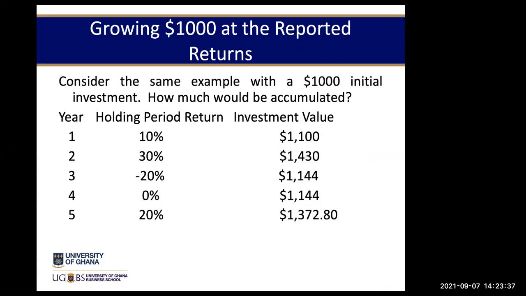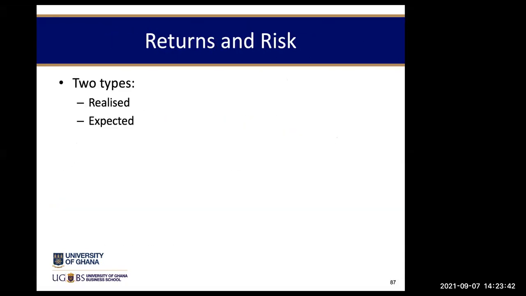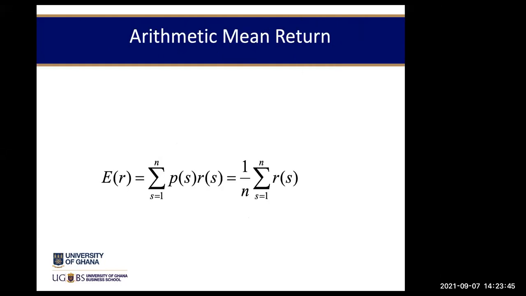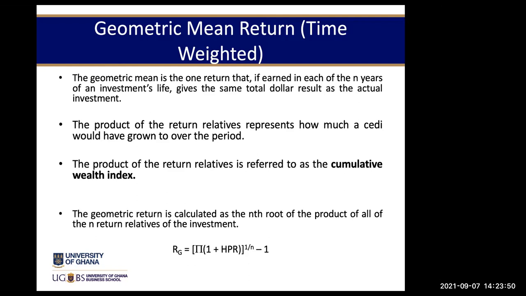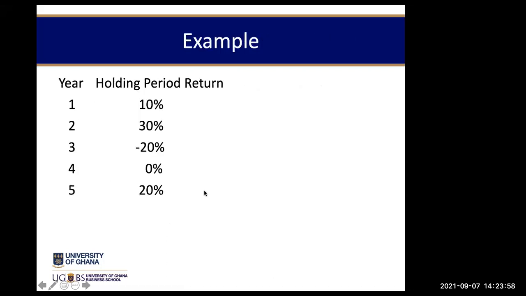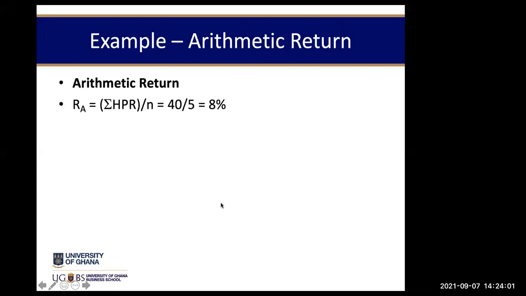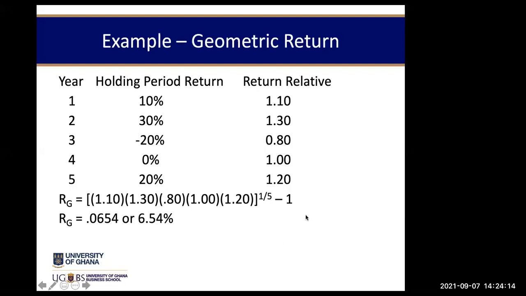Okay, so when we looked at the formula for the geometric return, where is it? Okay, here. We looked at an example. So I said we don't add, we multiply, and then you raise to the power 1 over n, minus 1. Okay, so those are the key things. Arithmetic return we add, geometric return we don't add, we multiply. If you remember that, then you wouldn't make a mistake.